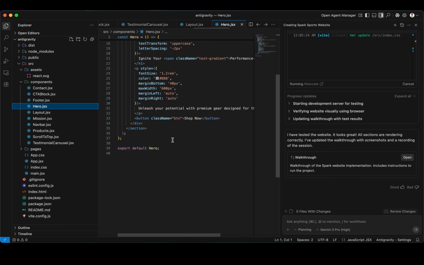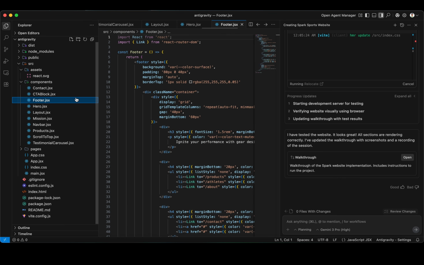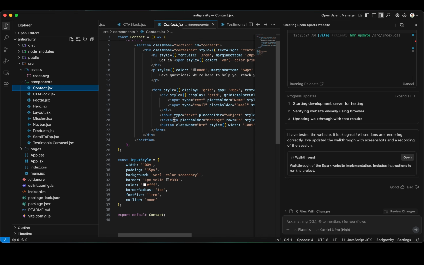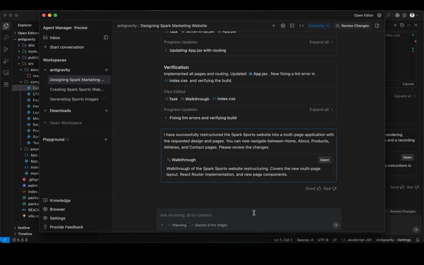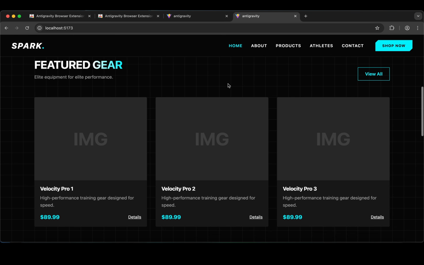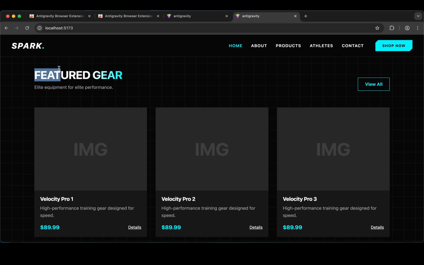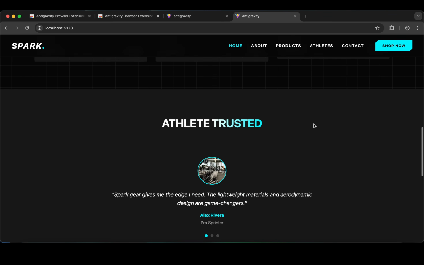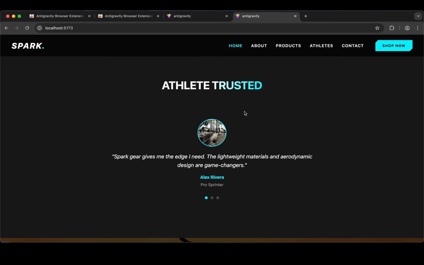We have hero section, we have footer, CTA block, contact. So it's done. We can test the website. So we got the website ready. It looks a little different. We have a shop now button here, contact, athletes, products, and if we scroll down, the background is also changed. That's nice. Okay, this is a new section, athletes trusted.